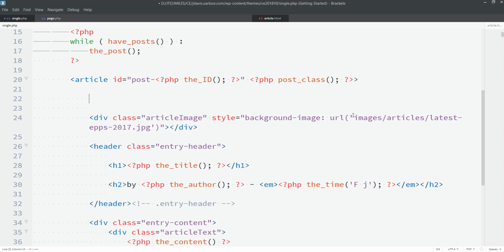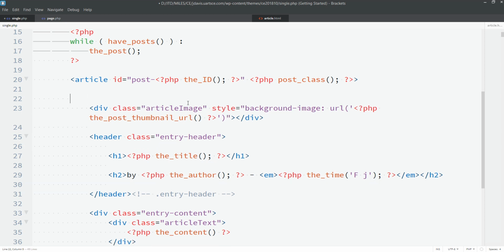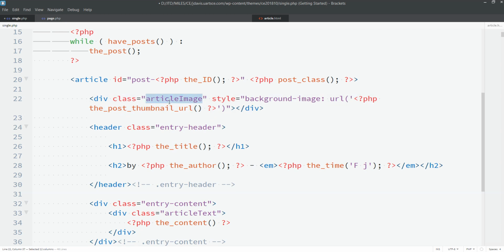where I would normally have the URL for the background image. So I have background image, colon, URL, parentheses, quote, and then I start the PHP code, and then I end the quote for the URL, I end the parentheses for the URL, and I end the quotation for the whole style thing. So, somewhere within my custom CSS, I've defined what article image actually is and how it should crop and all of that other jazz. But in line with the div, I'm setting up the background image in this way.